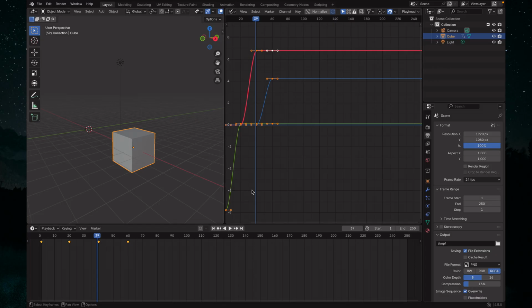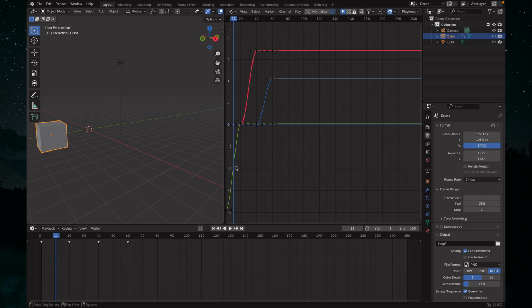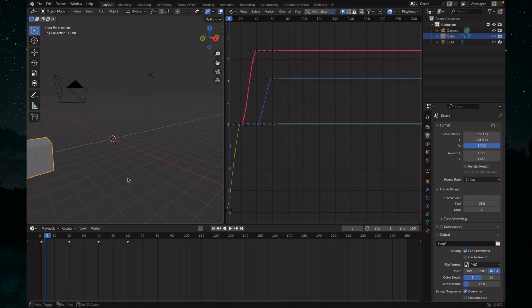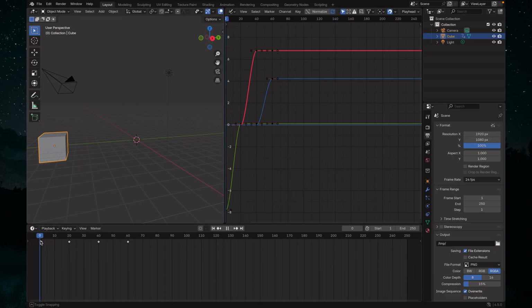It may be confusing right now, but it's not that confusing. Now the colors you are seeing: this one is green, which is the y-axis, blue is the z-axis, and red is the x-axis. Now remember in our animation, we started from the y-axis, then z-axis, y-axis, x-axis, then z-axis.